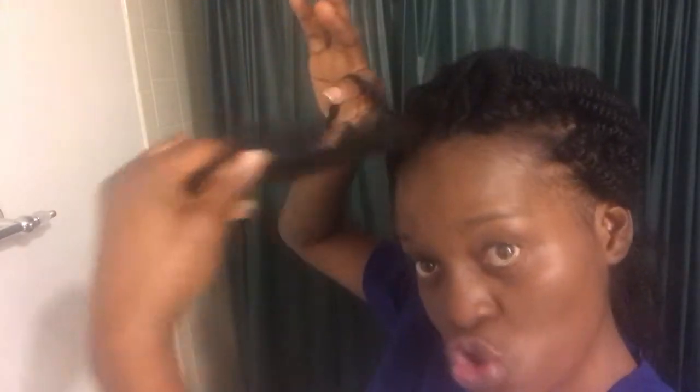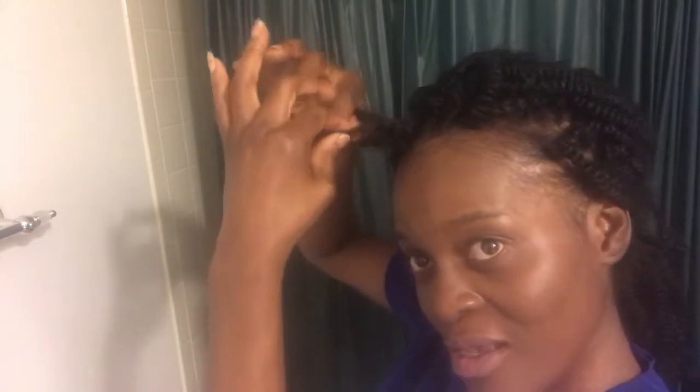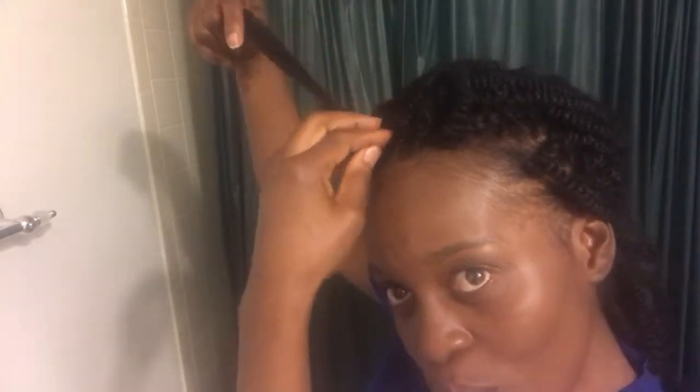The next step: open the hair because it comes folded. Separate it into two sides — remember it was bent in two. Can you see? I open it and separate it. I take both sides — not just one side — because for a twist you need two parts to twist together. So I put both of them inside and pull to secure it.